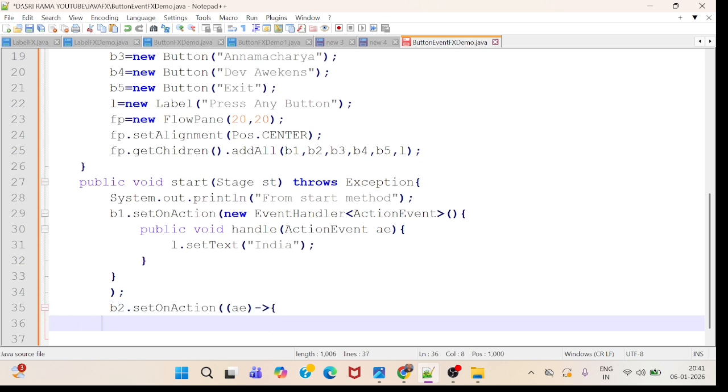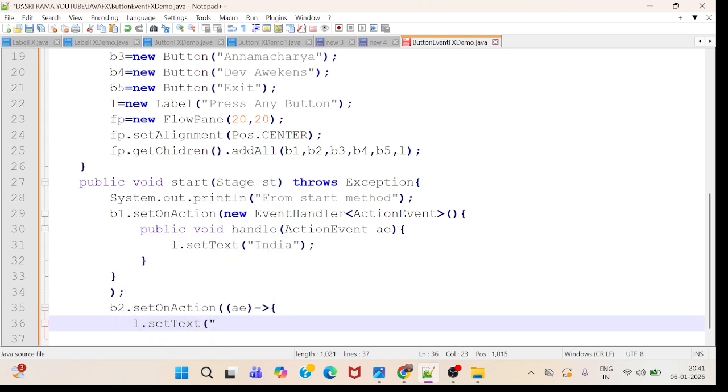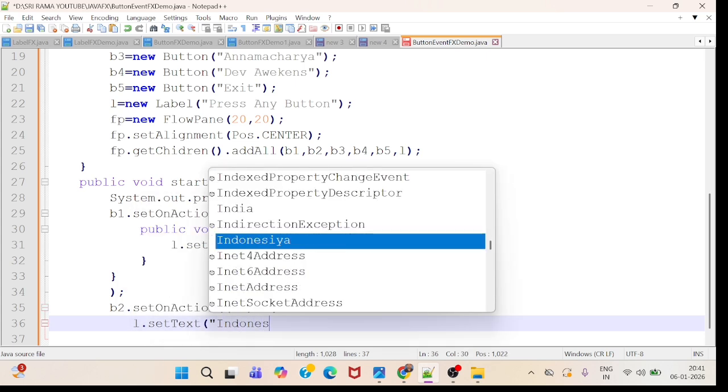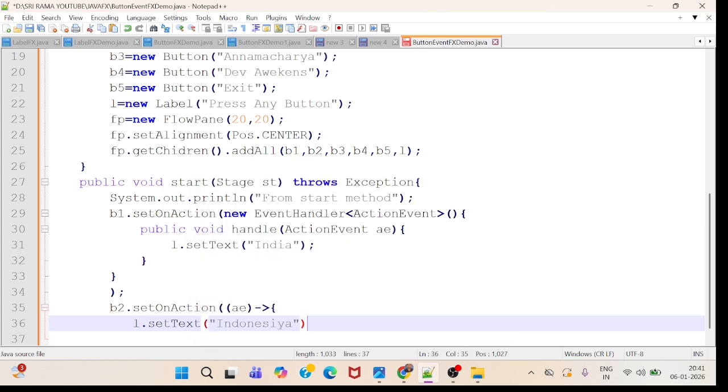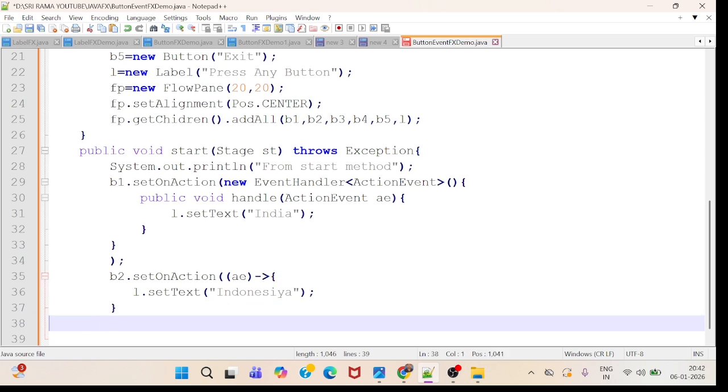Now we'll go for defining the logic for handling of B2 button event using lambda expression. Let us take the l.setText of Indonesia. So this is the way the button B2 event is handled using lambda expression.